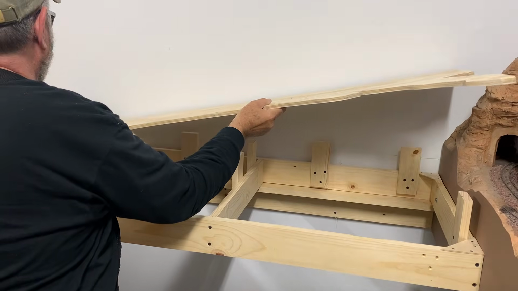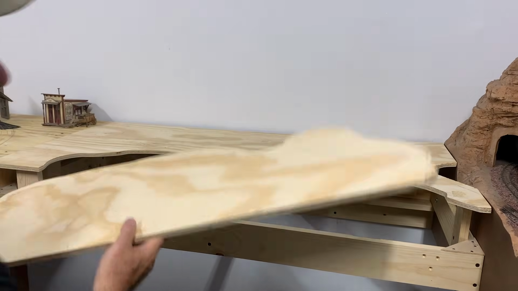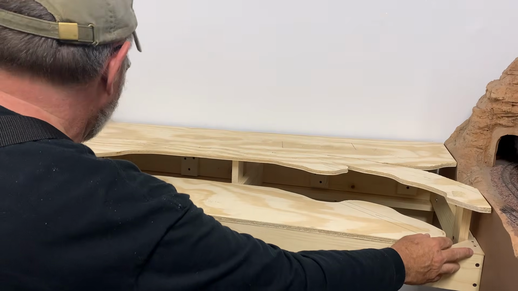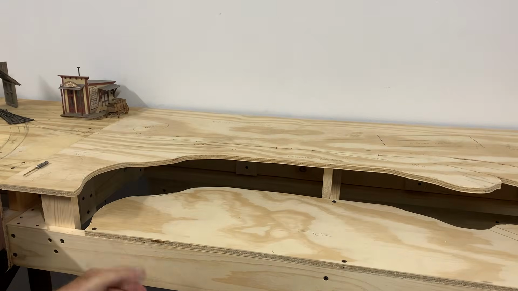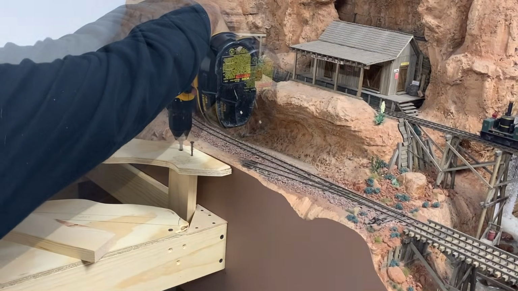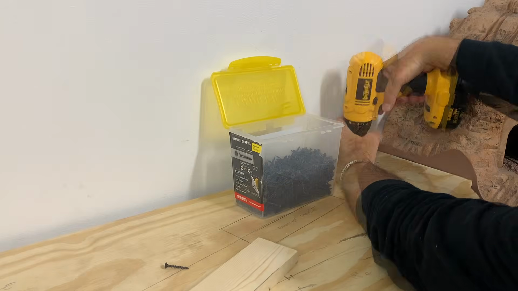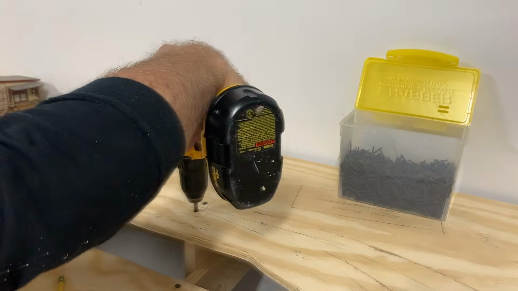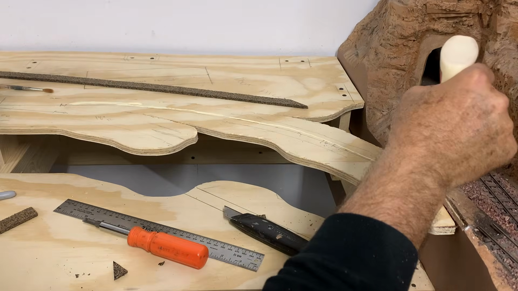Okay, now this can go right back on here. And the big chunk that I cut out becomes the riverbed. I'm not going to waste any time here. I'm going to go ahead and start putting in the cork roadbed.